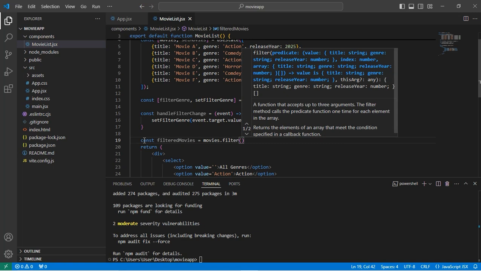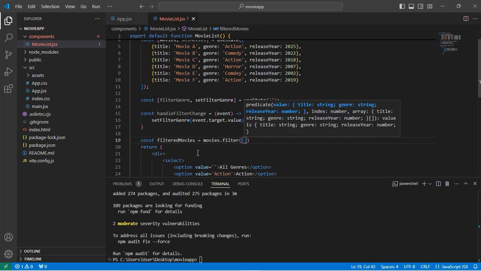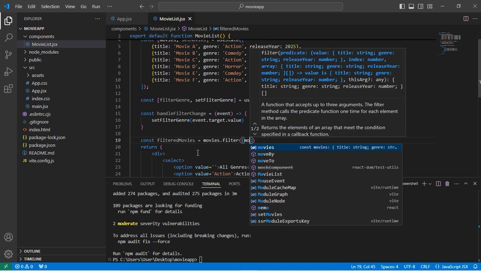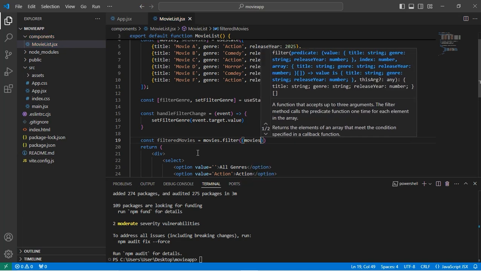In this case, we are using the filter method, which accepts a function as an argument, for movies.